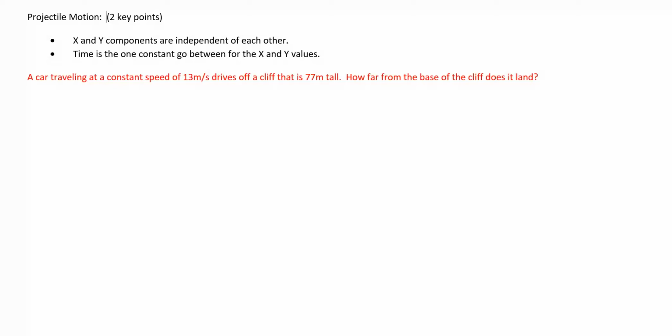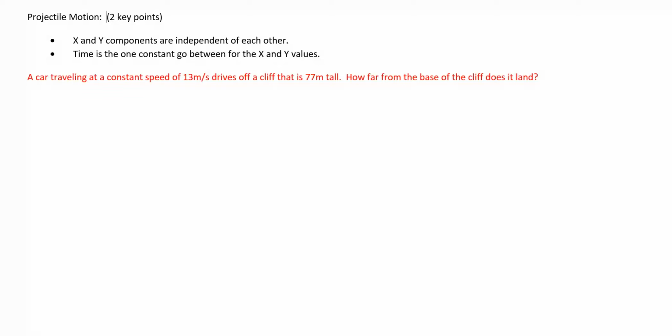The other key point for this is that time is the one constant between the x and y components. So whatever the time is for the object to fall, if it were in straight free fall, is the same time that it'll be traveling to the right for this particular problem. All right, so let's keep those in mind as we go and try to solve the problem below.